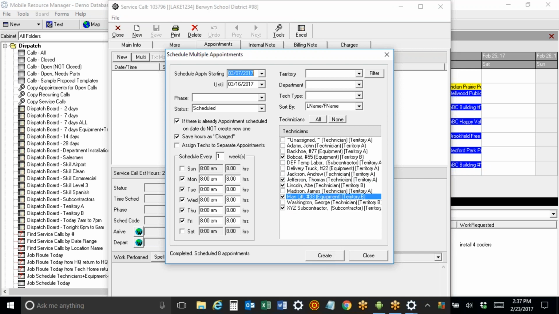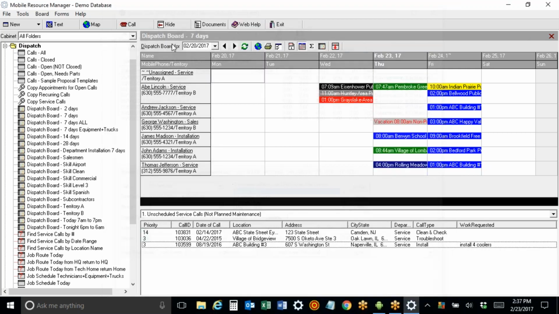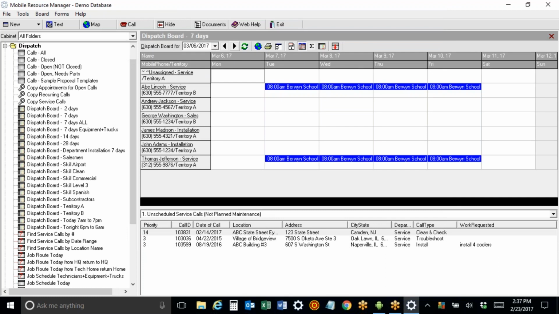So what it just did, if I go ahead and look at March 7th, you're going to see all the way through the 16th, these resources are booked out. Now let's say March 10th, this looks like one long appointment, but it's not. It's really separate individual appointments.